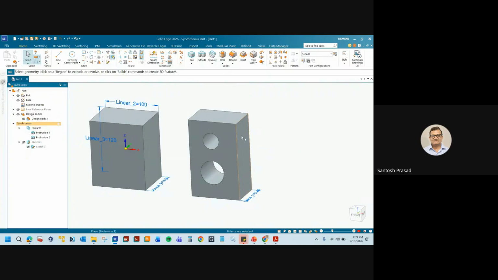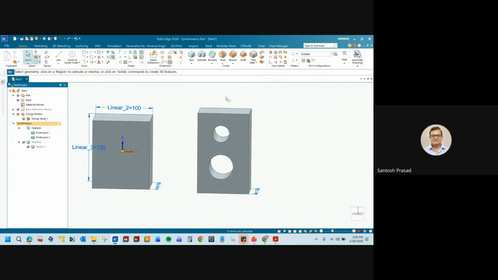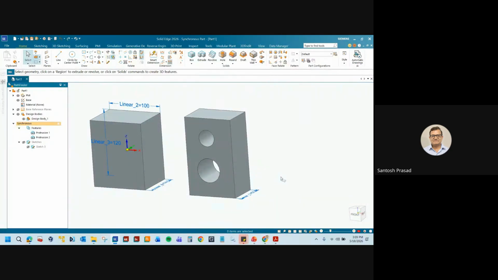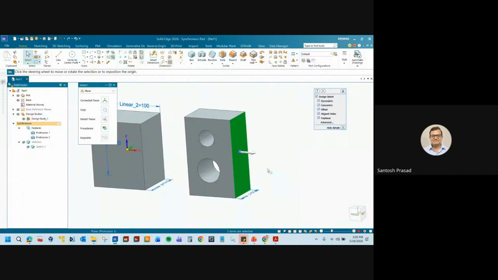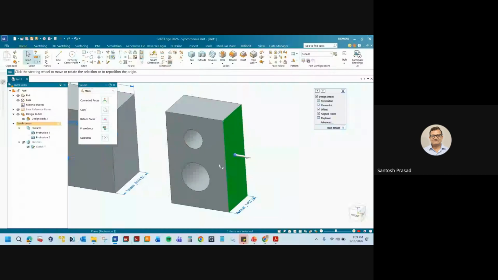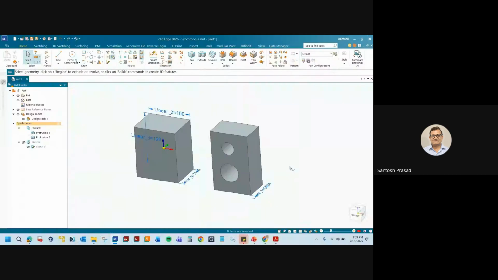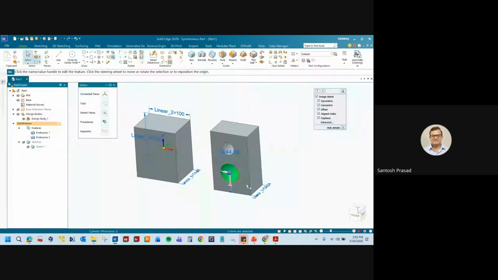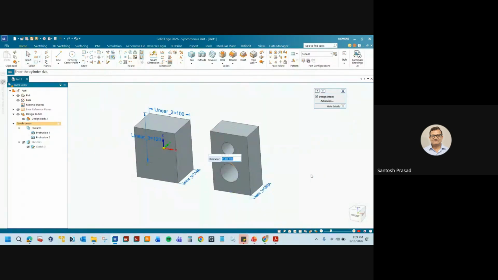Now if I have to change the width of this model, I would have to go to the sketch, then change the dimension of the sketch, then the sketch comes to the required dimensions, and it is then modified. You are following the hierarchy, and then the model has been updated. Now the person, as I took the example of a person, doesn't want to modify this based on the sketch and how it has been created. He doesn't know that.